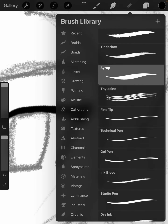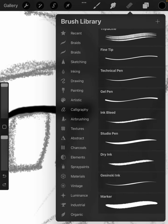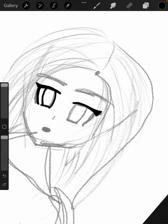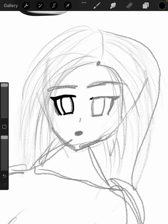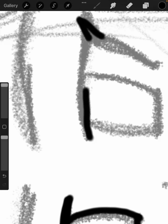Come on. What else is there? There's this. Okay, what about marker? We got ourselves a problem. Oh, there we go. That's good enough for me. For now, anyway. Okay, I just drew the line real quick so I could get a base for what I'm doing.